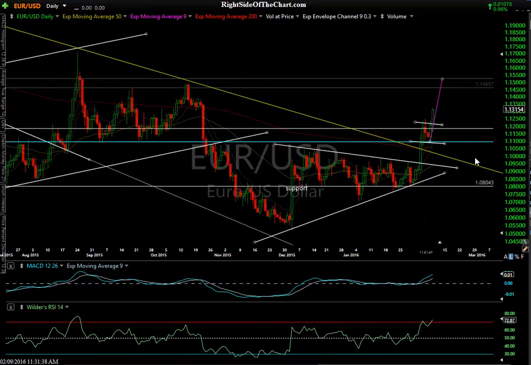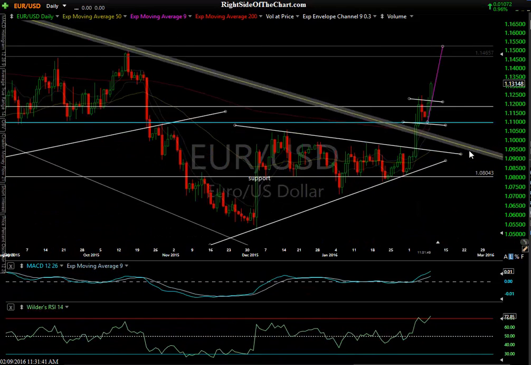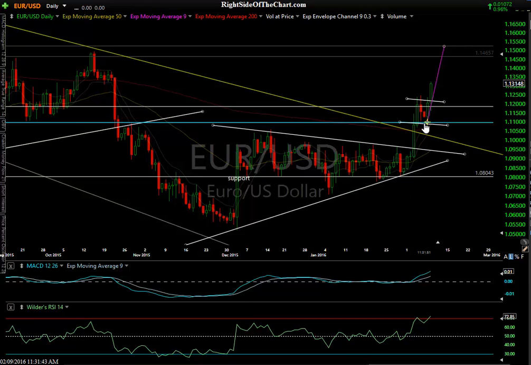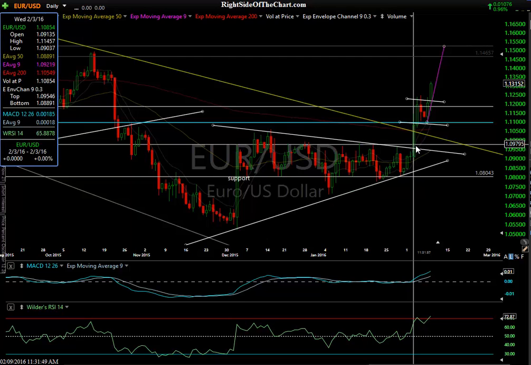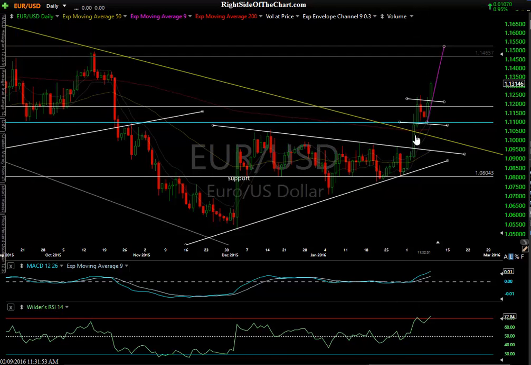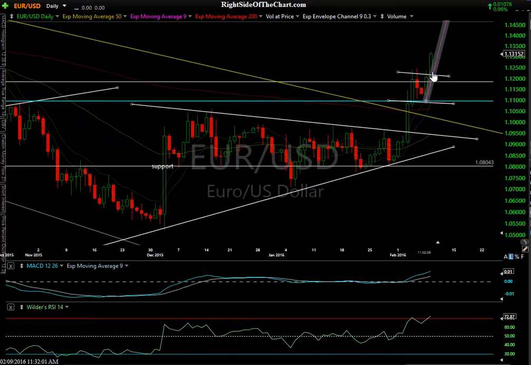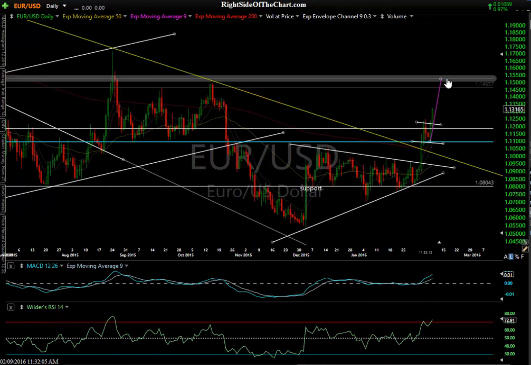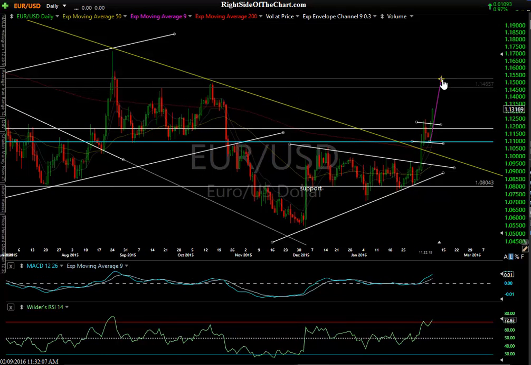I'm not always contrary for the sake of being contrary and betting against all breakouts. If you're just a conventional by-the-books trader, you would have been long here. That line was pointed out. This pattern was pointed out in the video. You would have noticed this consolidation action, this flagging action, and then we broke out earlier today. You would have been long here, with a target somewhere up, a little shy of the projected measurement.